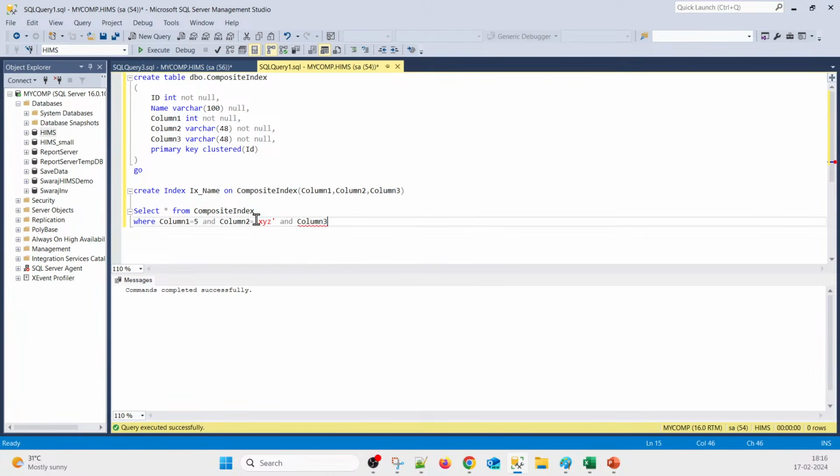Okay, so in such a situation this index will be helpful, the composite index. Got it?